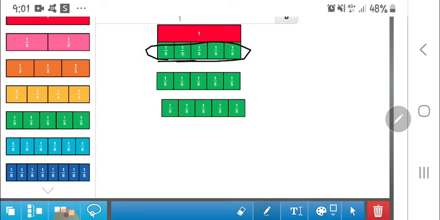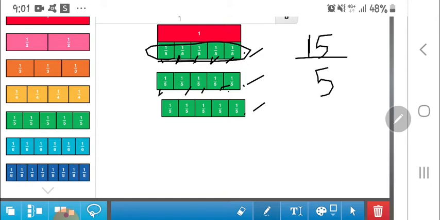How many pieces did I cut one whole into? 5. So my denominator is 5. Now the numerator is the count of the small pieces, the unit fractions. This is 1, 2, 3, 4, 5. But you know how to skip count by 5. 5, and this one will be 10. If you cut 5, then 15. So I know they are 15. You know how to count by 5. Skip count by 5. 5, 10, 15. Each one you cut into 5.